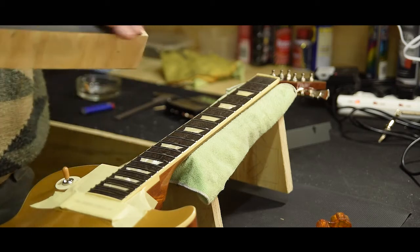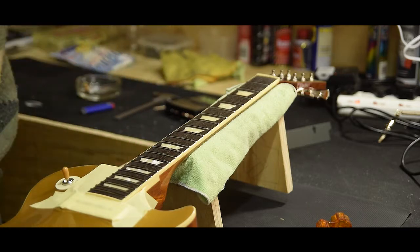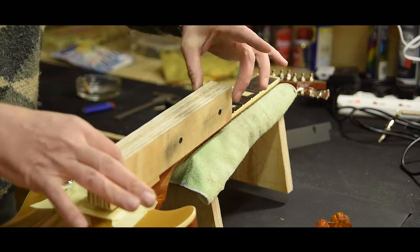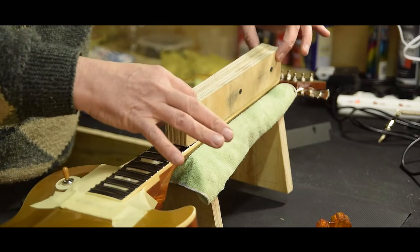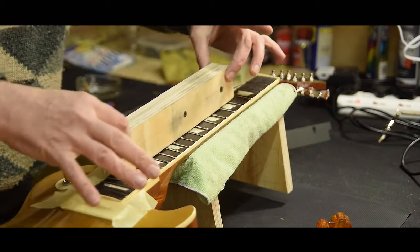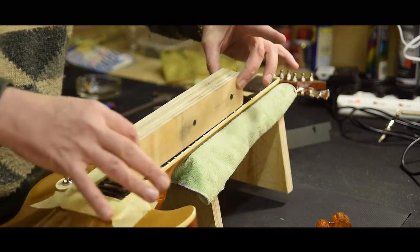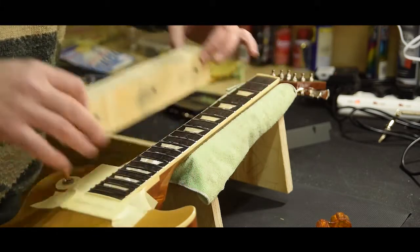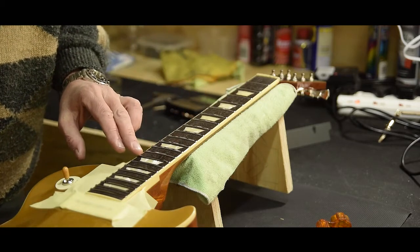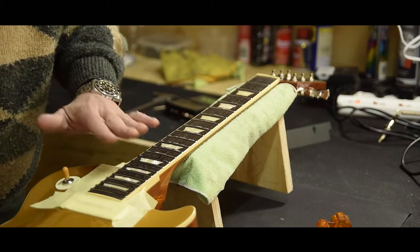So I've got my very flat 600 paper leveling beam here, and I'm just going to run it across the top without any pressure, just to see where those high frets are. Exactly. I feel there's one right here. Here's a completely low one. These are all low, so that's fine.